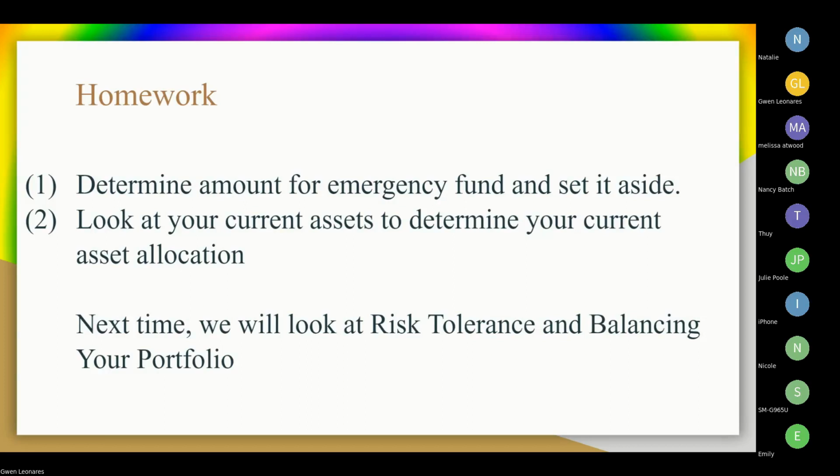Okay, Emily's asking, how do you consider real estate when you're thinking about asset allocation? If it's your primary residence, do you omit it in your calculations? It's not really something you're investing. It would be part of your net worth, but you're not going to sell your house and then have nowhere to live. Unless that's your plan. But usually I would say your house is not part of your investment. What about a rental? A rental I would consider a real estate portion of the portfolio.